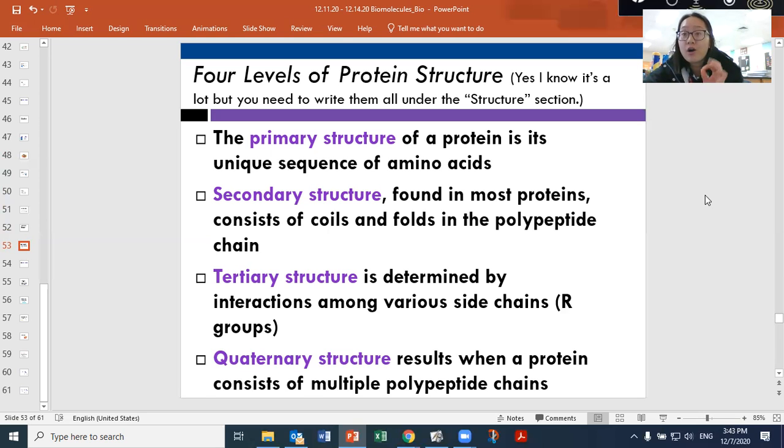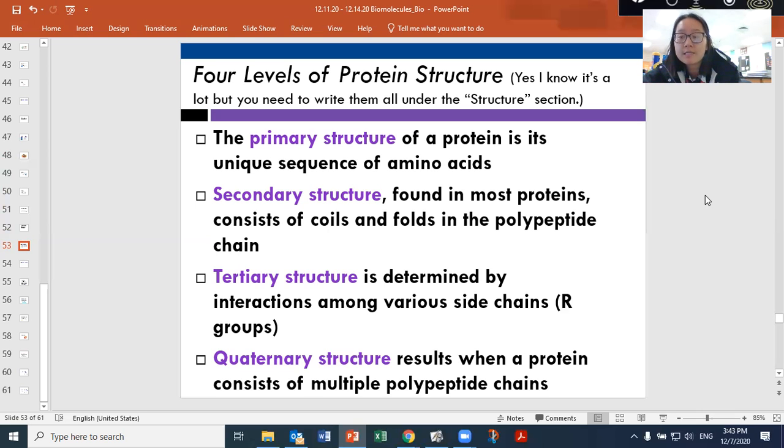Now, the R groups interact with each other differently. Remember, hydrophobic ones will like hydrophobic ones. Hydrophilic ones will like hydrophilic ones. So the folding of that alpha helix is going to crinkle up based on the hydrophobics wanting to be near each other, the hydrophilics wanting to be near each other. Or the sheet is going to crinkle and fold up based on the acidic parts being attracted to each other, or the basic parts being attracted to each other. So that is the tertiary structure.